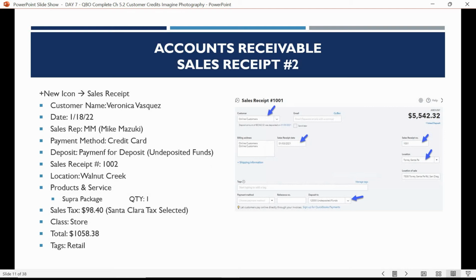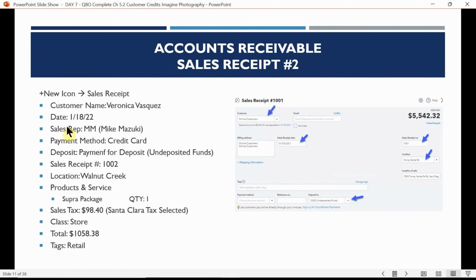Okay, we'll talk about that in chapter 5 and 6, or chapter 6. But right now, we don't have any of my bank accounts or credit card accounts connected, right? So therefore, issuing this credit card refund cannot happen unless you manually call that credit card company, or if you paid for the subscription, it will do it for you. But for now, I need to issue Veronica her refund, and I have to manually do it. Okay, so in this case, this is what we're going to do.